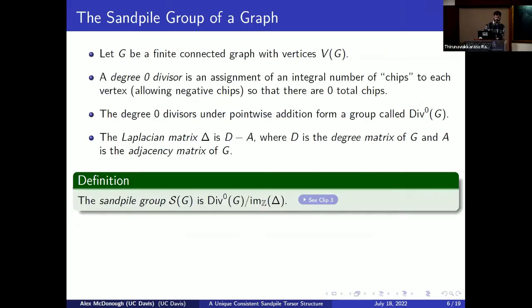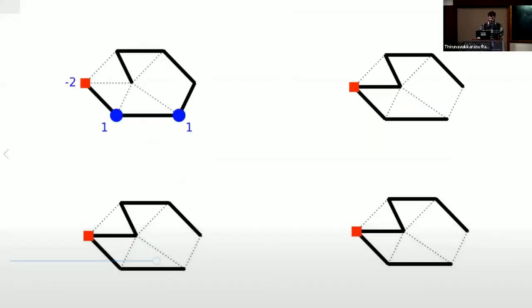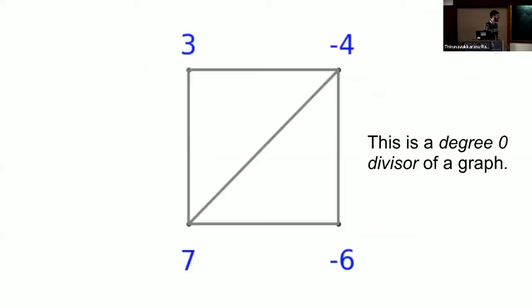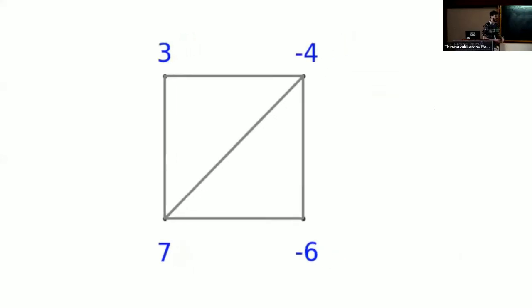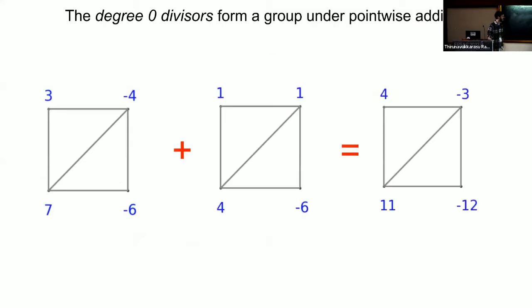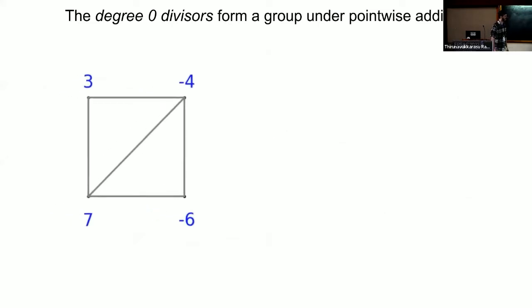So next, what I want to do is introduce the Sandpile group, and I'm not going to read all this. I'm going to show an animation that doesn't even use all the same terminology and perspective, but it's the way I like to think of this. So a degree 0 divisor of the graph is an assignment of an integer to every vertex such that they sum to 0. This terminology comes from algebraic geometry. And these are going to form a group under pointwise addition. So if we add 2 of these, add the thing at each point, sums to 0, the final result is also going to sum to 0.